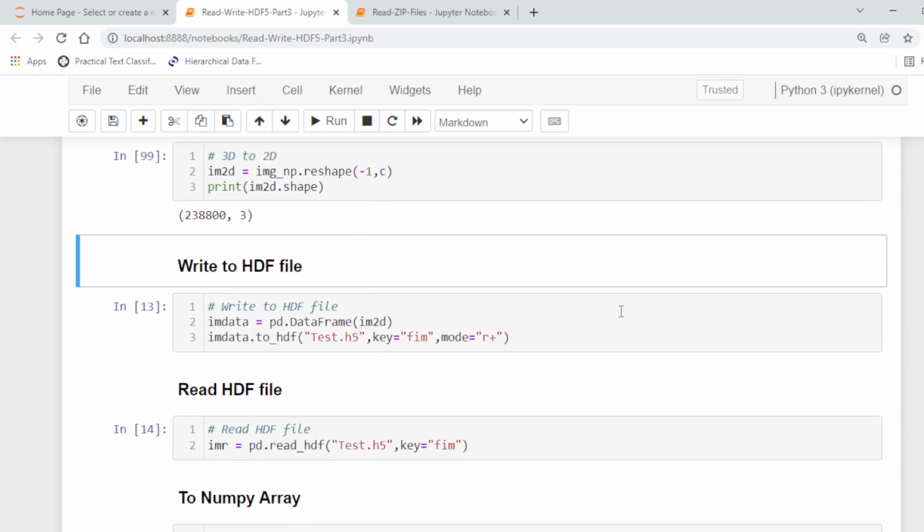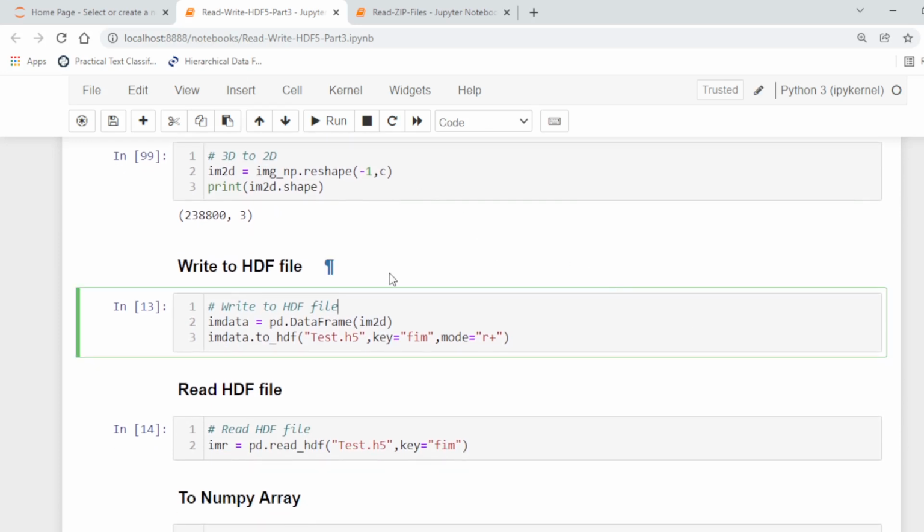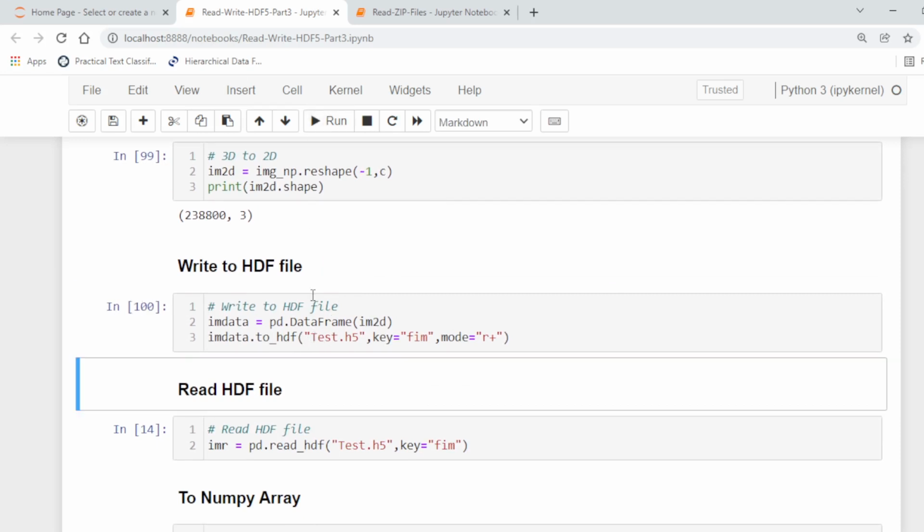Now to write this array in the HDF format, we are going to save the above data frame in the same file test.h5 with the key image, and mode is r+.